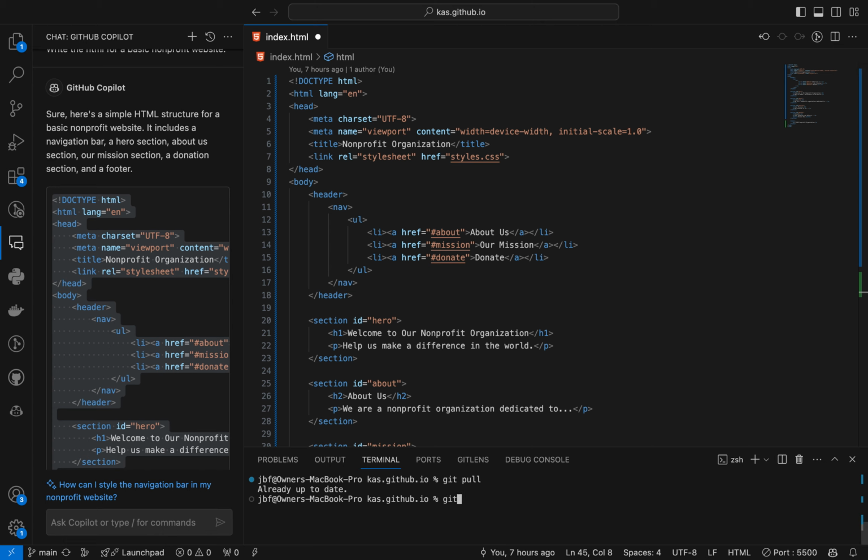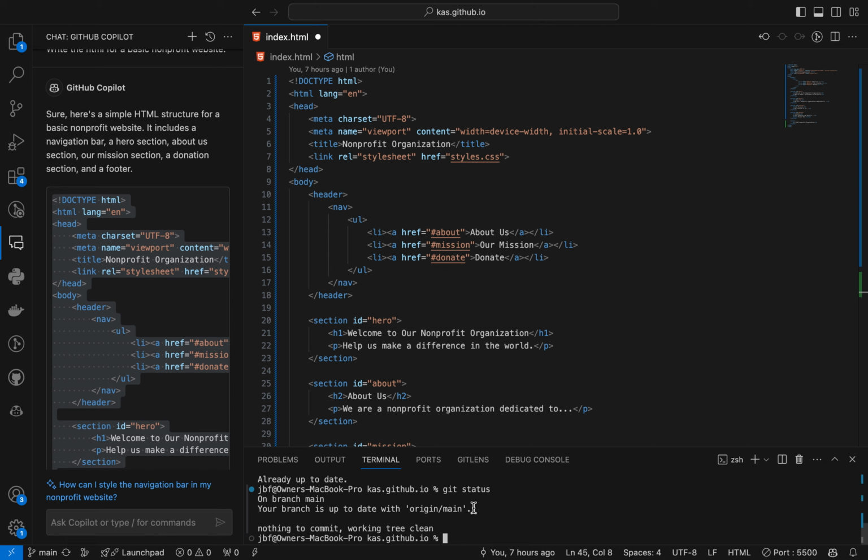So now we want to go down here to our terminal and do a git status, because we want to put this up on our GitHub repo, and we want to make it so people can see our website. So we need to add this.